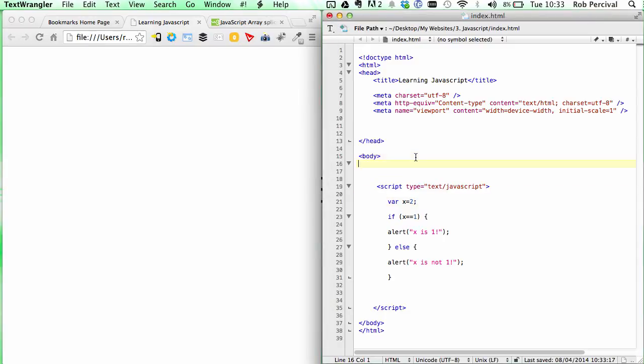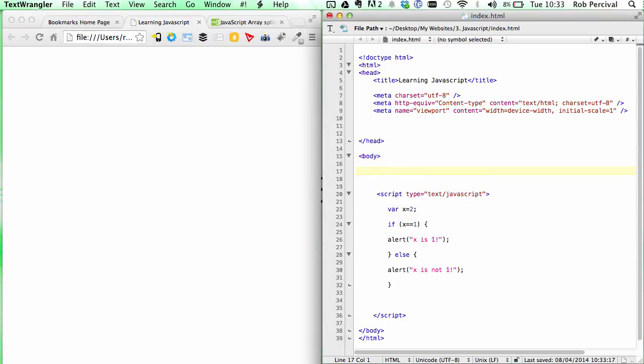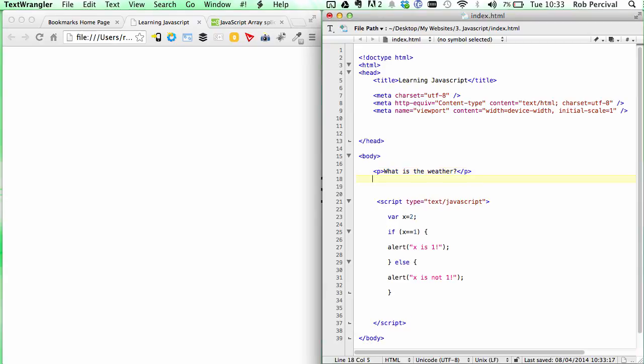Let's just have a quick look at how we might use that to interact with the user in some way. We'll just make a very simple example. So we'll have a question, what is the weather? And we'll input the answer. So ID equals, we'll call that weather.